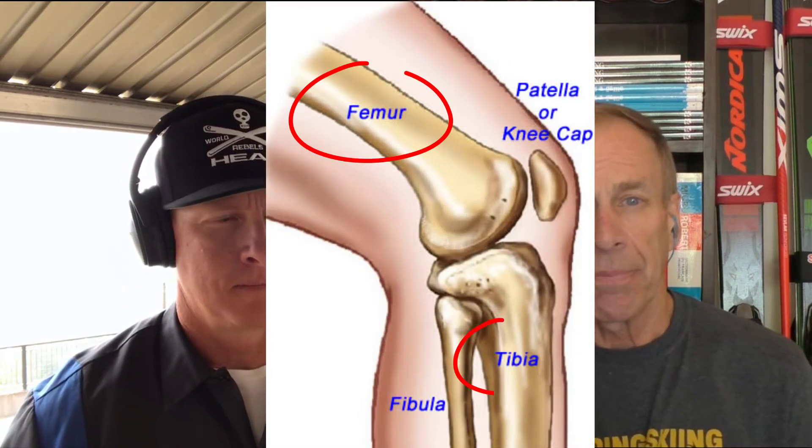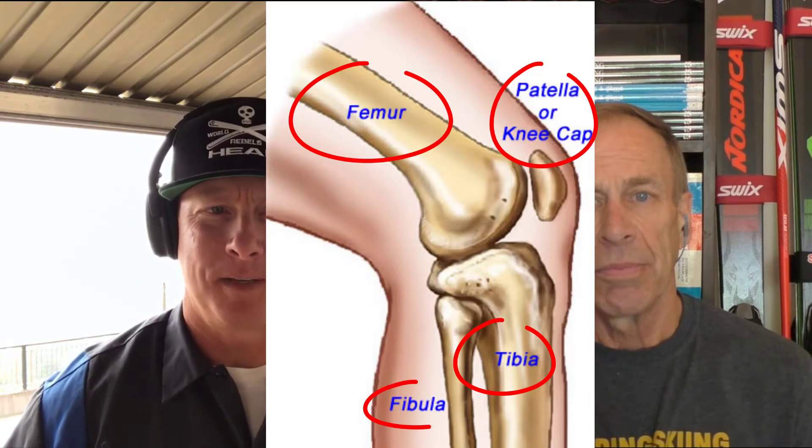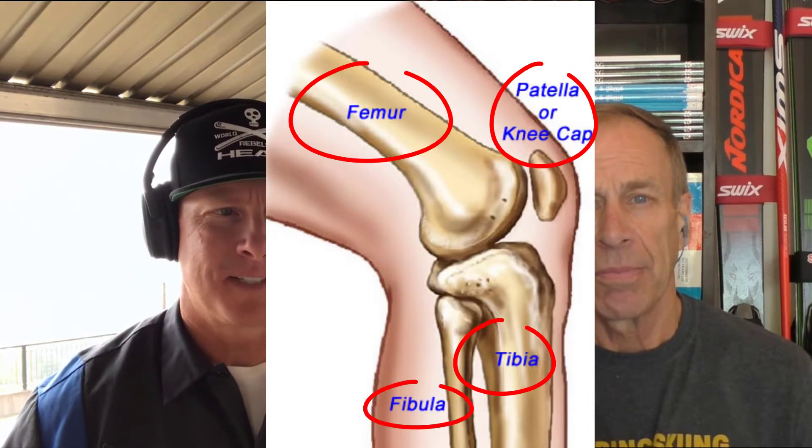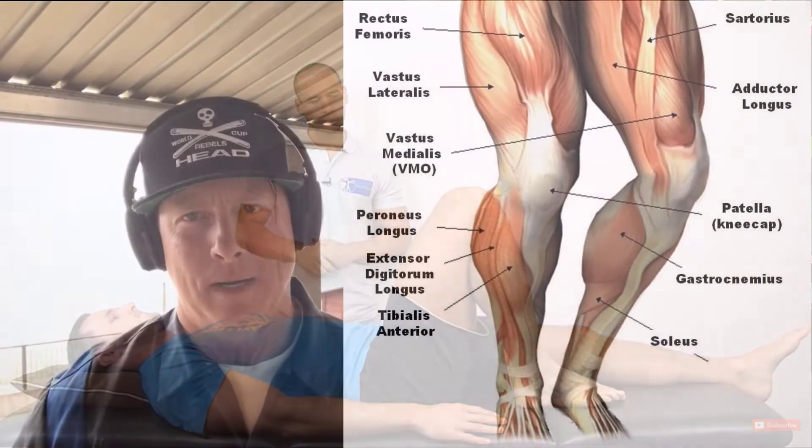We definitely have a fascination with the knee. And with skis. Let's see how the knee is like a ski. First, let's do a little tour of the knee. The big guns are the femur and tibia, along with the patella or kneecap, and sometimes the fibula is thrown in the mix, because of its connection to the femur via the lateral collateral ligament. Even though the knee is only one joint in the kinematic chain, part of its importance is its large range of motion and the strength of the muscles surrounding it.